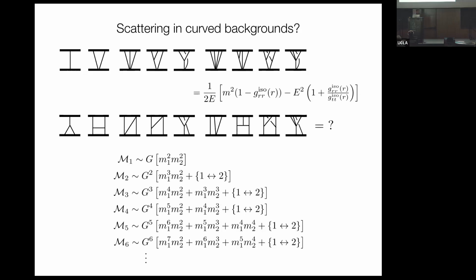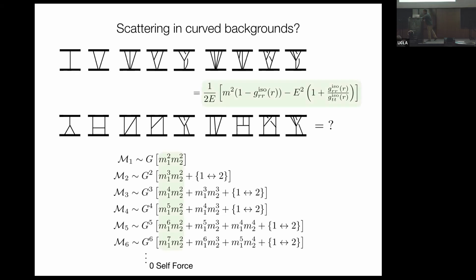And why is that interesting? Well, it's an interesting field theory question on its own, I think, but also it relates to what's called the self-force expansion in general relativity. So these amplitudes depend on the masses of black hole 1 and black hole 2 in a simple way, just fixed by dimensional analysis. So the tree level amplitude depends on the masses as m1 squared, m2 squared. The one loop amplitude depends on the masses as m1 cubed, m2 cubed, plus the same term, but you just switch the labels 1 and 2, and so on and so forth.